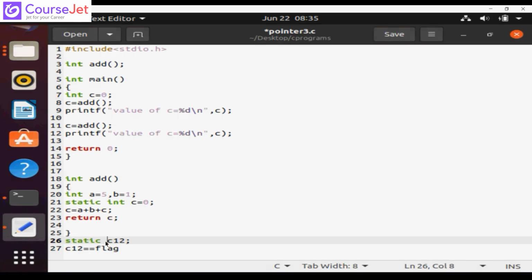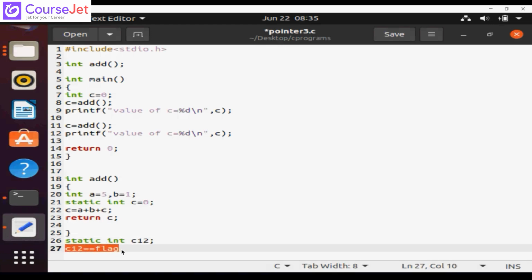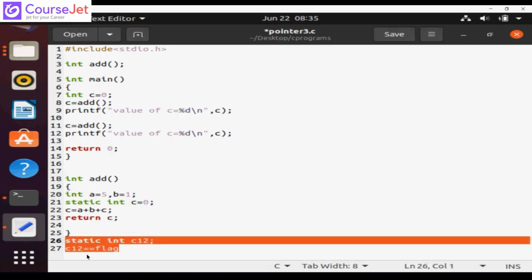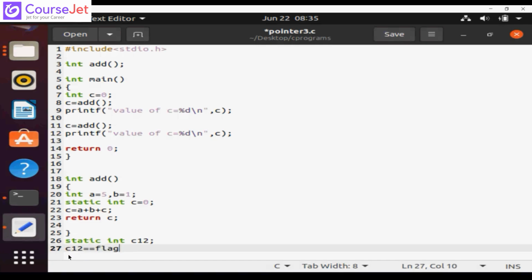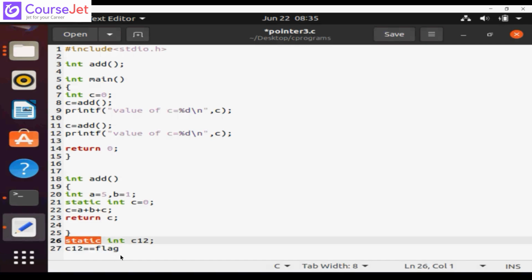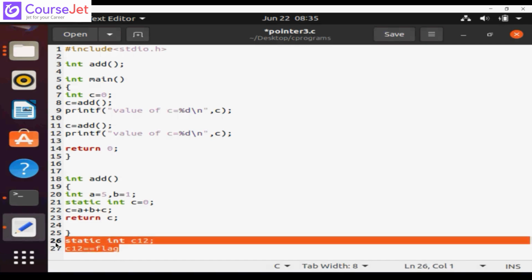So when you simply say this is something like static int, then even though there is no logic written in your program, this will be checked continuously. Otherwise your compiler will just optimize this, thinking that there is no action taking place, there is no logic to take action on this, and it will simply skip this statement. So if you don't want to skip this statement and you want to check it again and again, at that time you need to use static. So these are the two uses of the static keyword.